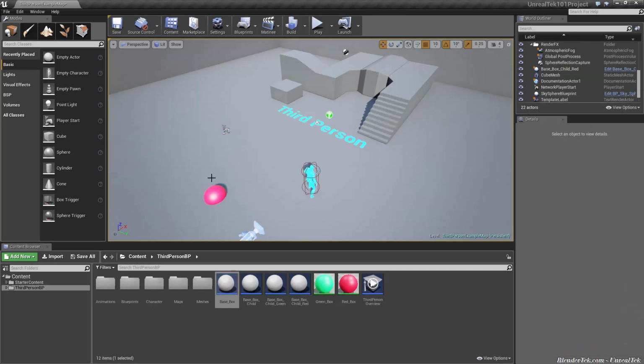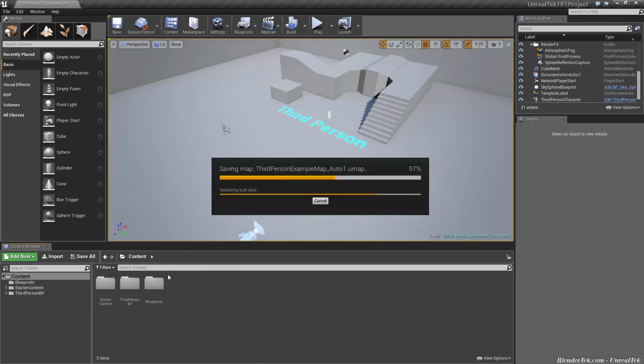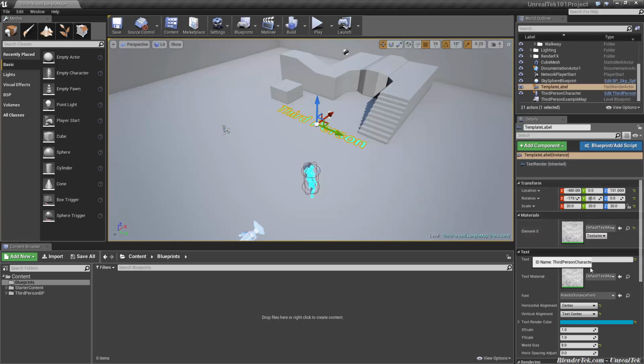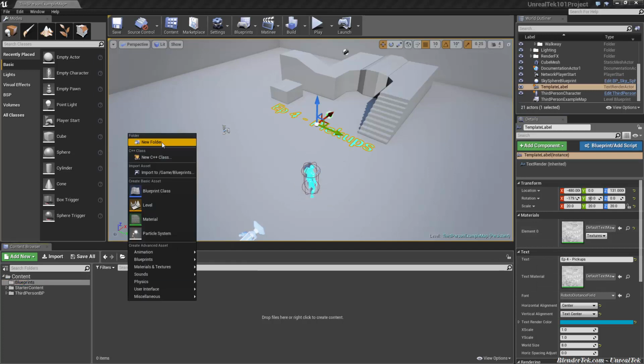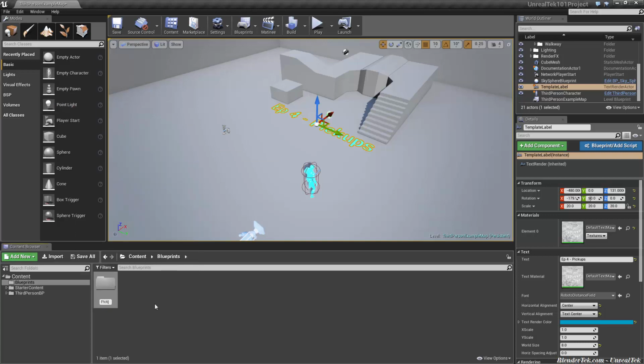I am basing this entire little game off of the third-person template. So I'm going to go ahead and delete what we created in the last lessons, and I'm going to go to our content folder and create a new folder. I'm going to call it Blueprints. Having a good folder structure is core to having a game that you can work on with other people, but also so that it gets organized, because things can get messy very, very fast. And we could even change this text to episode 4 pickups. So in our Blueprints folder, let's create another new folder. Right click, new folder, and let's call it pickups.